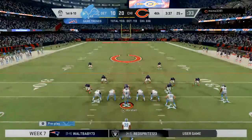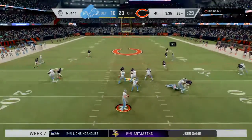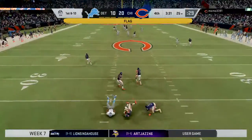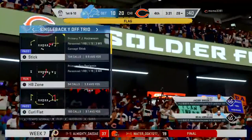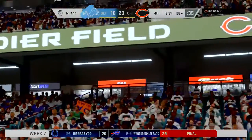The Lions offense ready to kick off their next drive. These guys had to punt their last possession, and it's become too familiar of a refrain. Too many of these drives are just not going anywhere. Is this intercepted? It is. It's intercepted. Picked off at the 25. And his guys will take over at the 25-yard line.